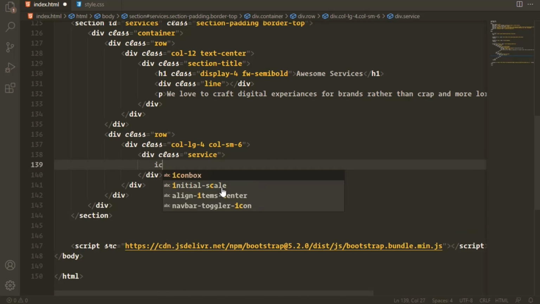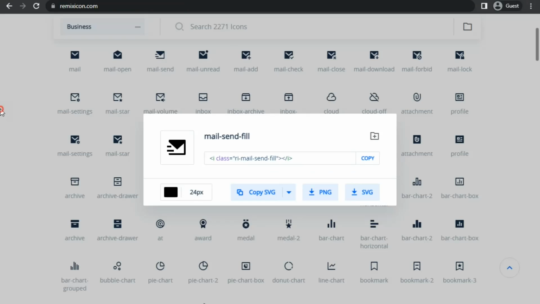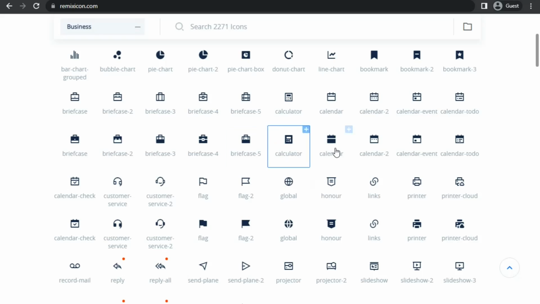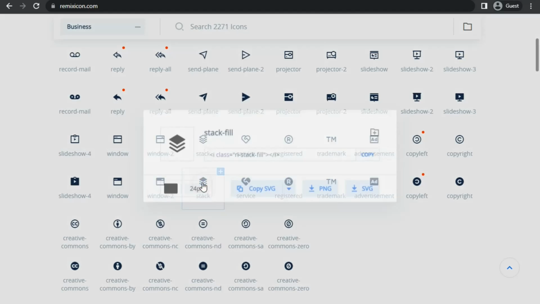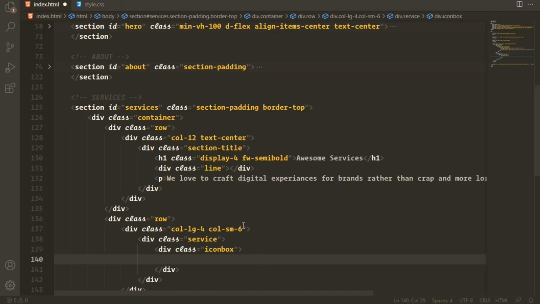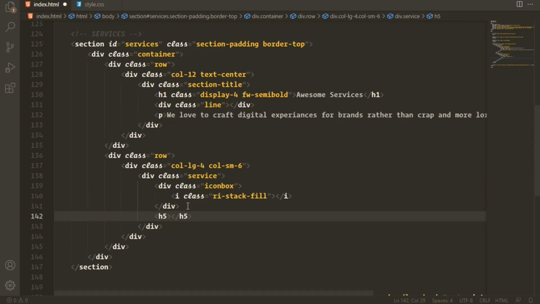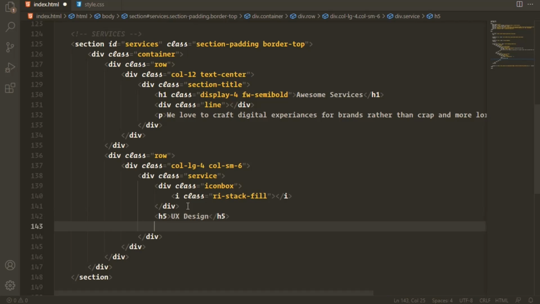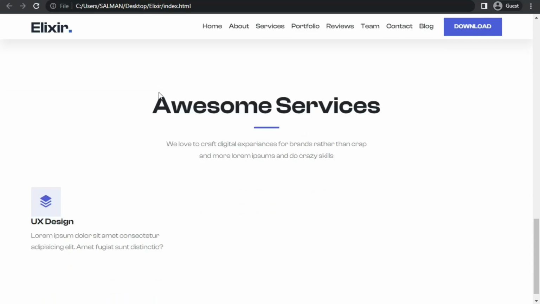I'm gonna put icon box, and I'm gonna copy an icon. Okay, I'm gonna paste it right here. I'm gonna type H5, and the text will be UX design. Save it and let me refresh the page.